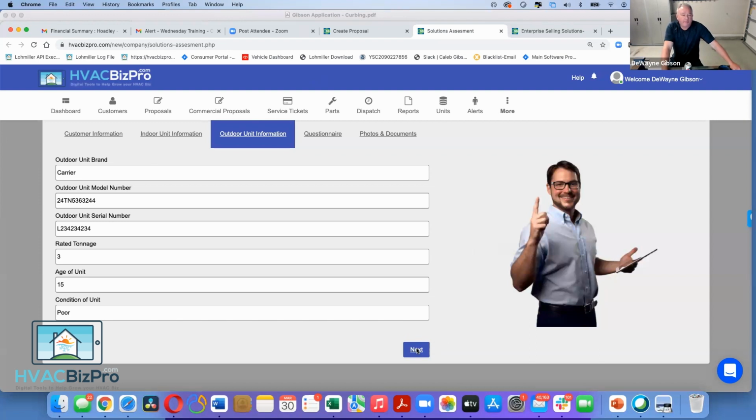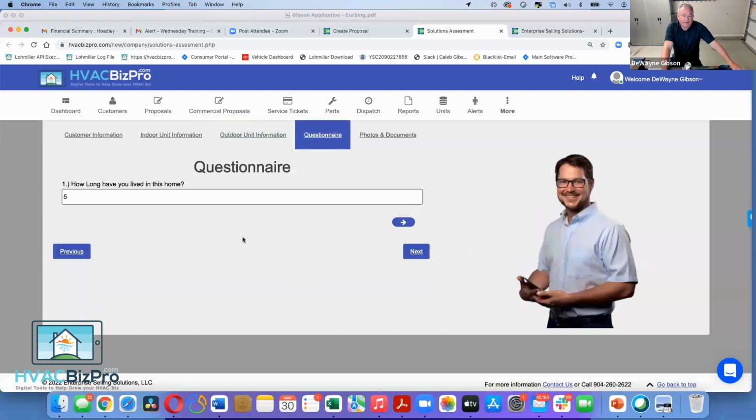Okay, so from here, we're going to go to the questionnaire. We used to have this, and actually if you go into the library in the top right, where it says welcome and your name, and then you click on library, there is an 11 by 17 document. If you've ever been through my sales class, I talk about this in the class. It was 11 by 17, so when it folded in half, it was 8.5 by 11. On the front page, it had all of this information: the customer, the indoor unit, outdoor unit. And then on the inside, it started with these questions.